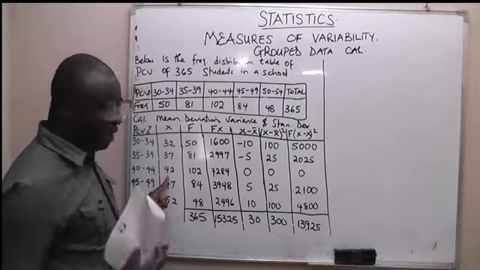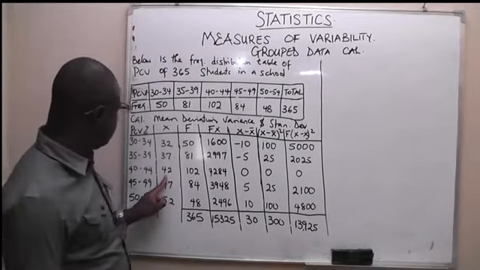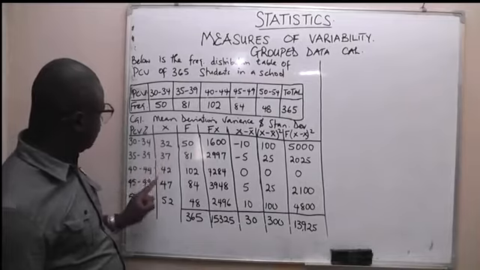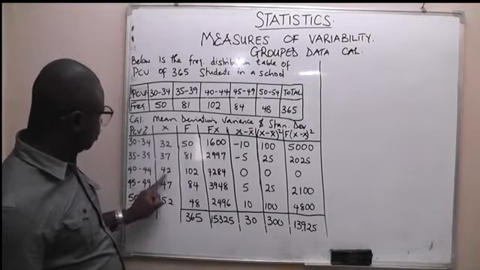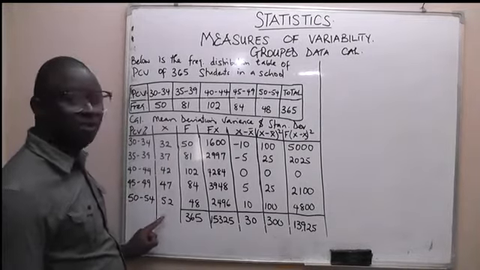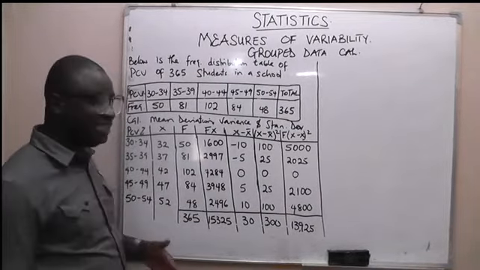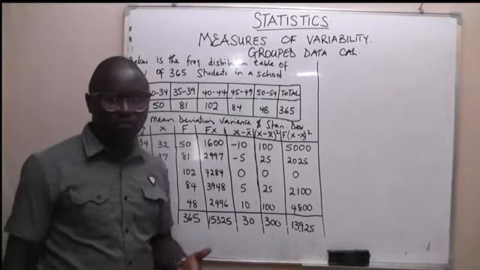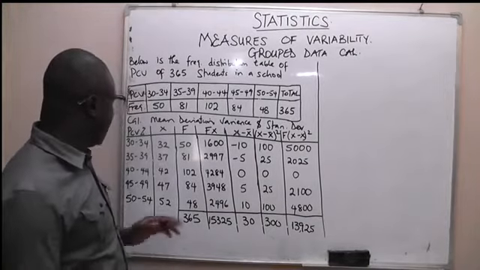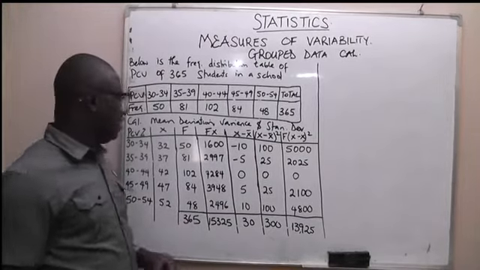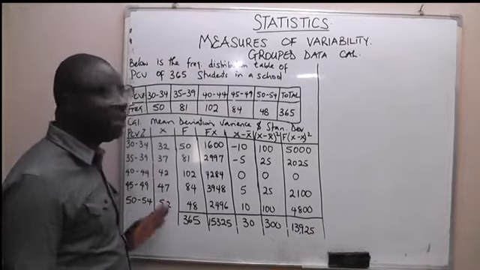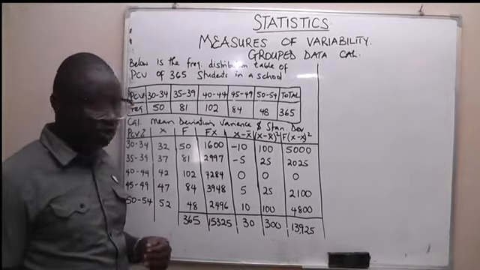Now, I am seeing a pattern here. What do you notice? I'm seeing 32, 37, 42, 47, 52. It mustn't be like this in every solution you have, but for me, I like to see a pattern, and it helps me to know that I'm on the right path in an exam situation.